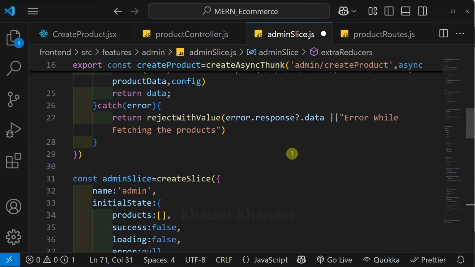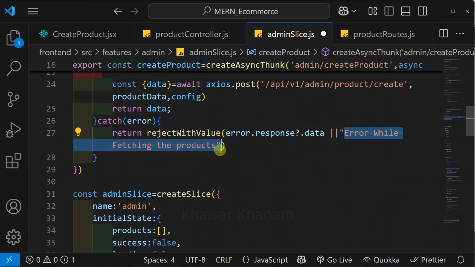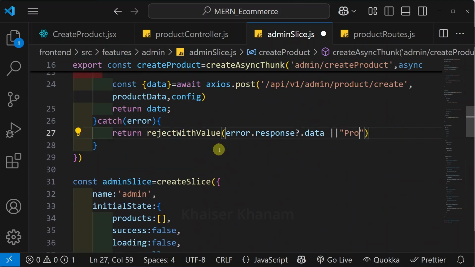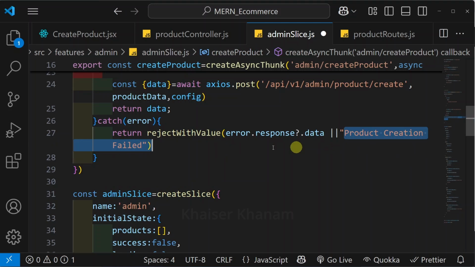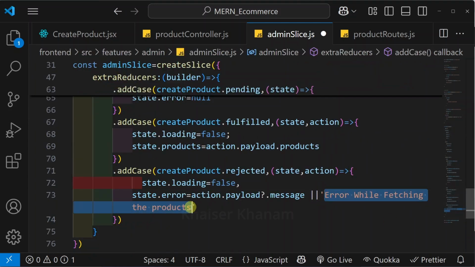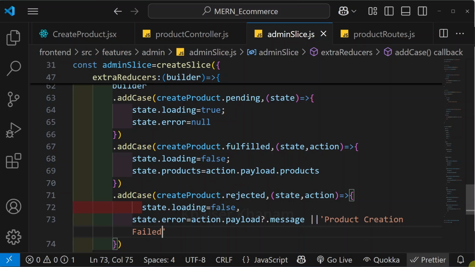And also inside this error message, I will be passing product creation failed. Copy this exact same error message and inside this rejected, I will be passing this message. Inside pending, we do not have to change anything. And inside rejected also, we are not going to change anything.